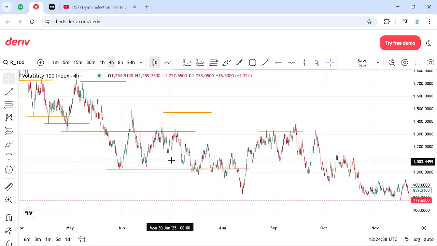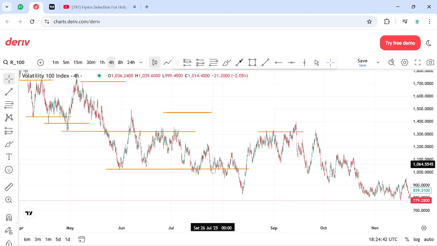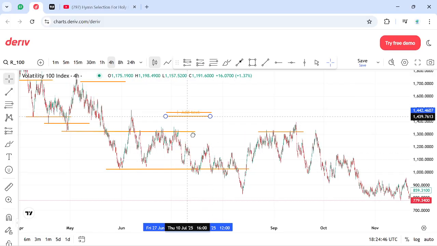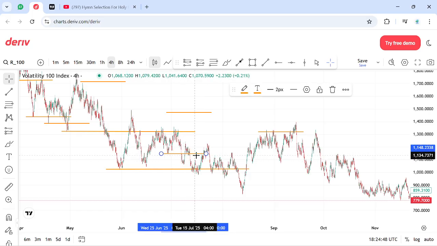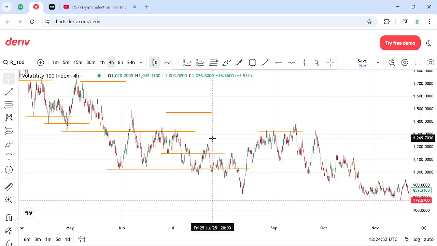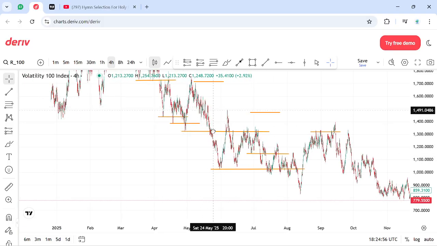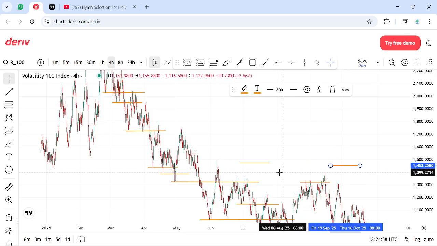So you can see price actually did not break it clearly to the downside. It just came here, gave a bounce, came here, gave a bounce to the upside, just like that. Now if you wanted to pick a trade, obviously you would have looked for a break here. This one is on the smaller time frame, but I don't want us to go into smaller time frame break of structures and all of that. I just want us to mark the major ones, which are the 4 hours break of structure.